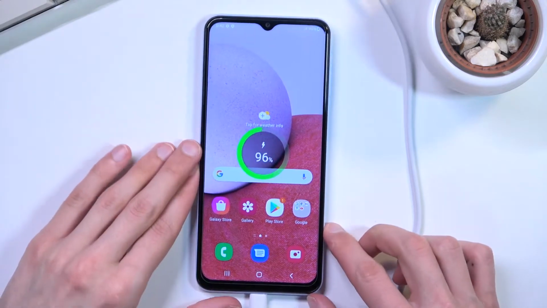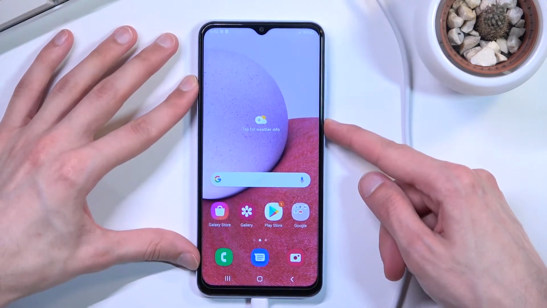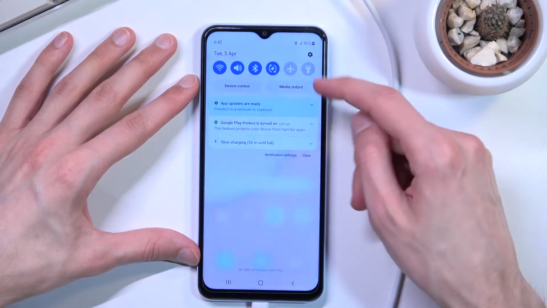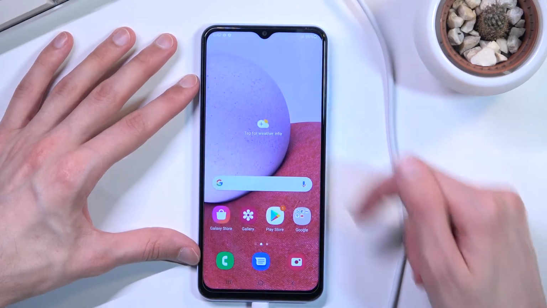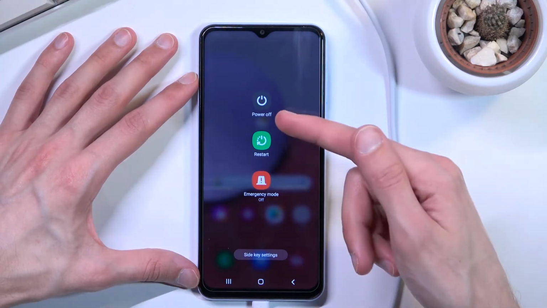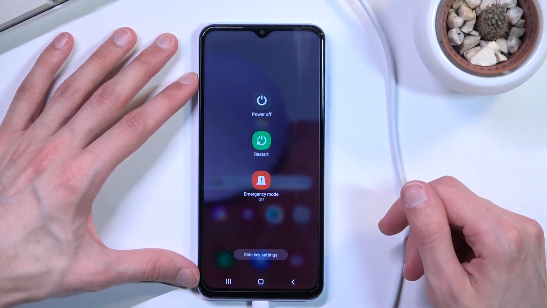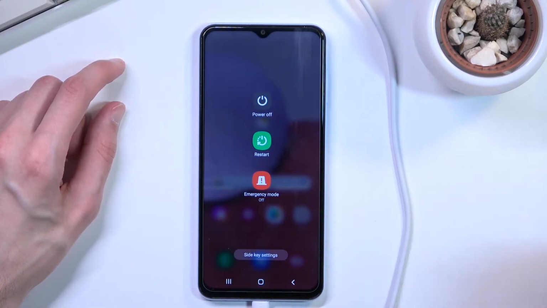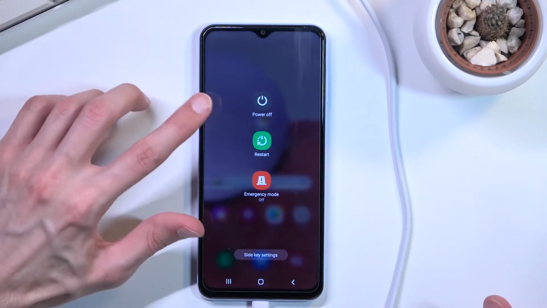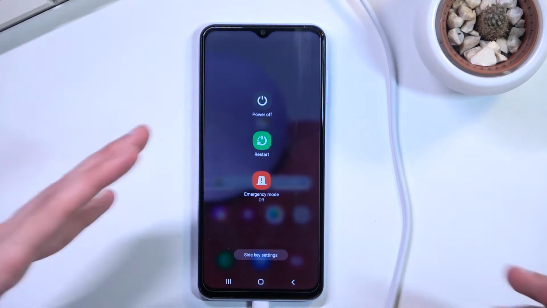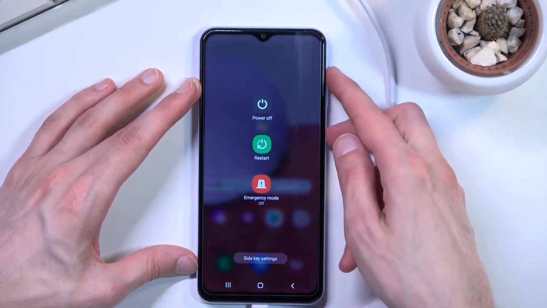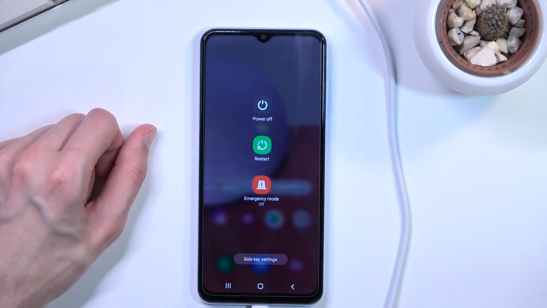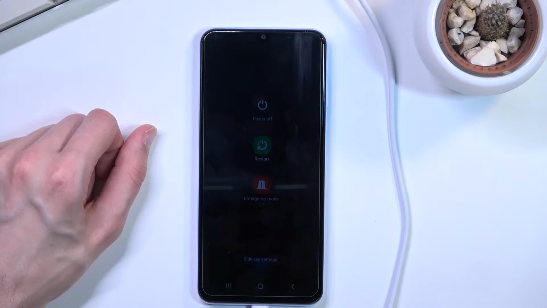There we go. And from here you want to power off the device, so either hold the power key or just pull down your notifications and tap on this button right over here and select power off. Now before I do so, I'll mention that there's two versions that may happen depending on how fast you are about it. So once you turn off the device and once the phone actually turns off, you want to hold power key and volume up. If you do it quick enough, you can boot into the recovery mode fairly quickly.